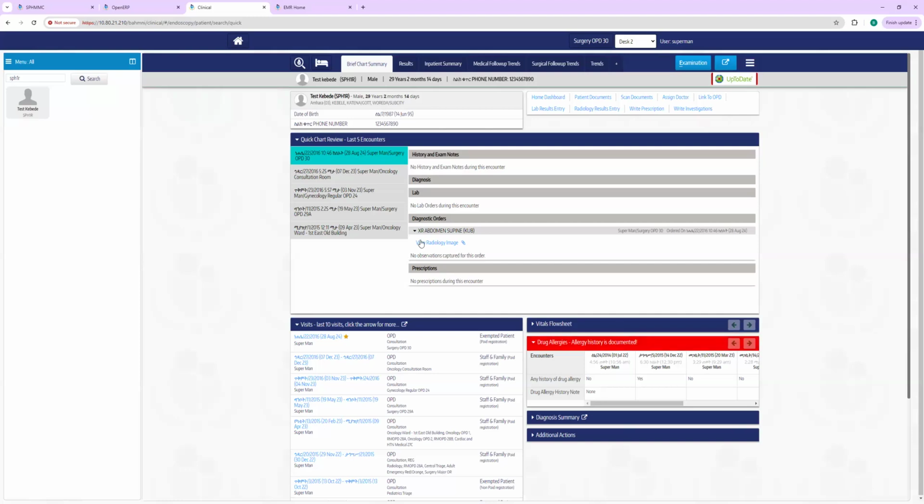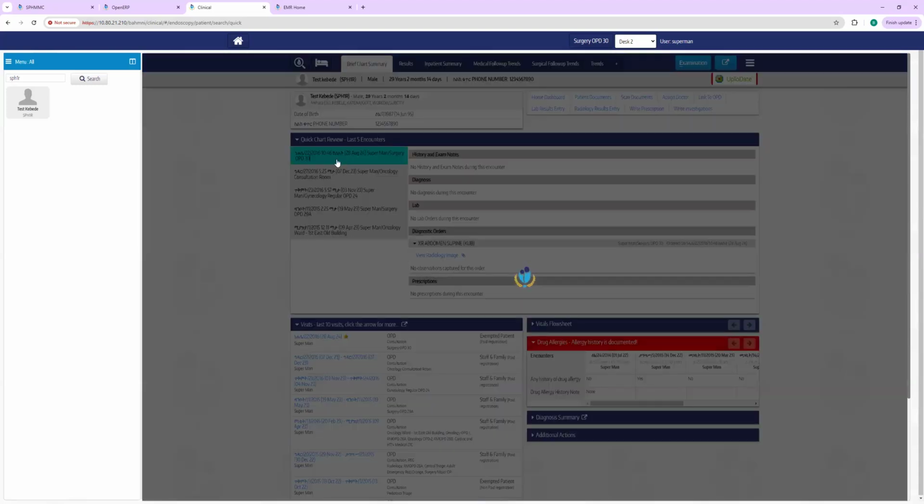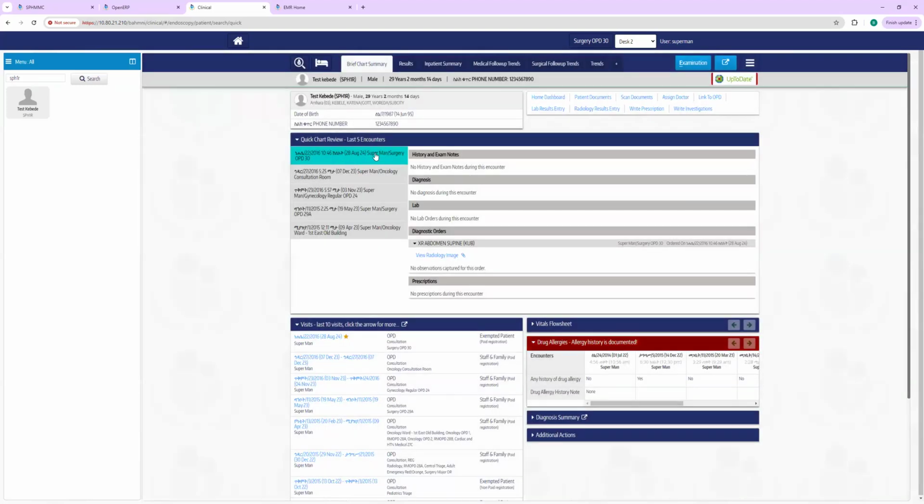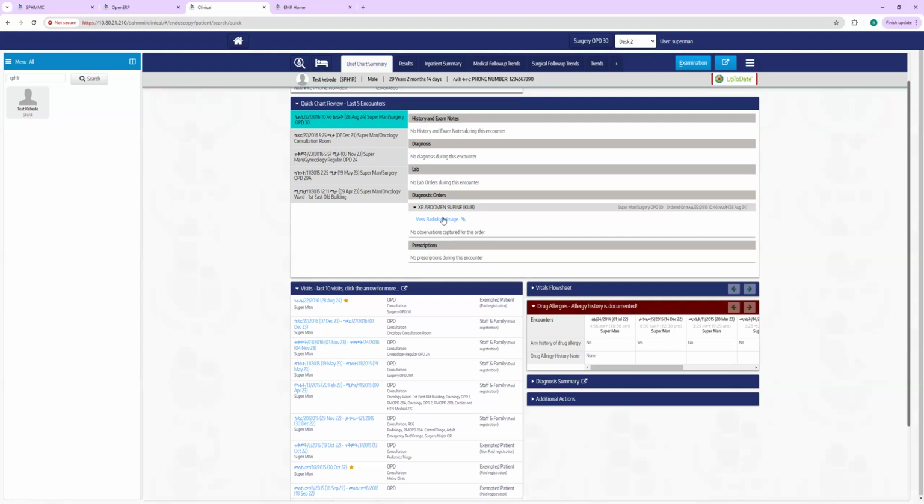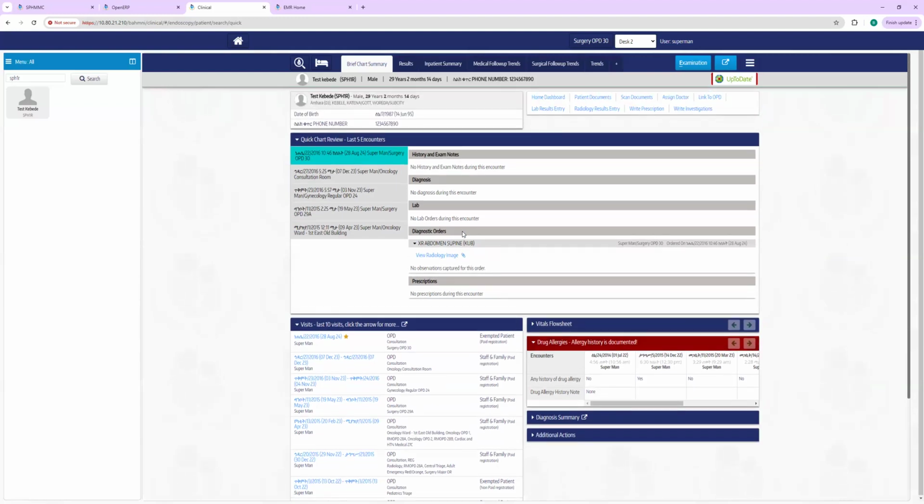What this display control does is, it groups the patient encounters by provider. For each provider, it shows the history and examination notes, the forms that are filled, the diagnosis, the lab tests, any diagnostic orders, and the prescriptions that have been written by this specific provider.